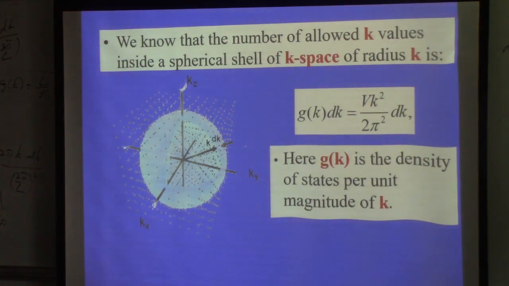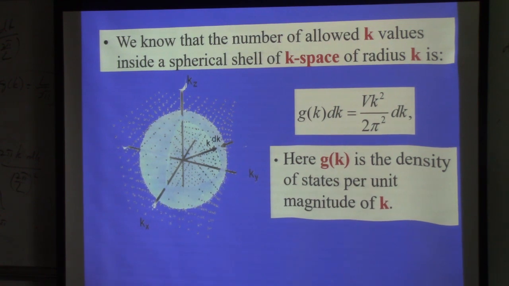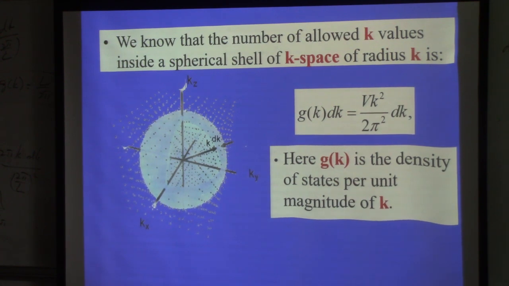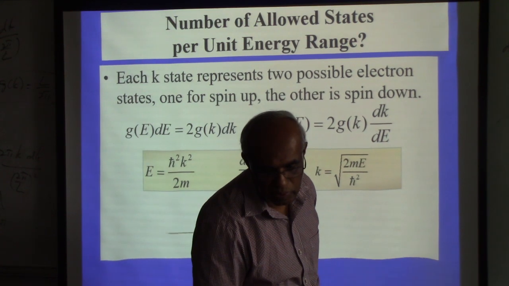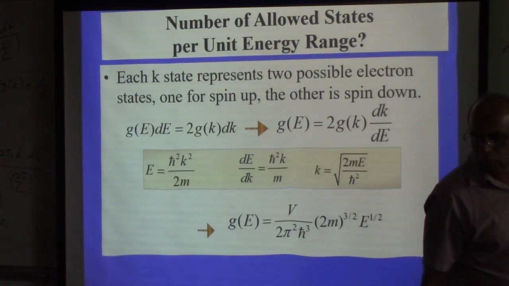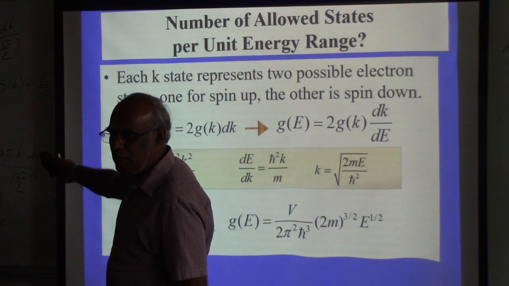That means your expression will be V divided by 2π²ħ³. Then I have this m, here half, that means m to the 3/2, right? So then 2 also, 2 here, 1 2, that means (2m)^(3/2) times the square root of E. This is the important thing. So you can see your density of states. Here you can see how we did this one. So if you do that one, this is the final answer you get, right? V over 2π²ħ³ (2m)^(3/2) square root of E. I think you can follow this one. Same thing you can do here, right? I don't have to do it here.